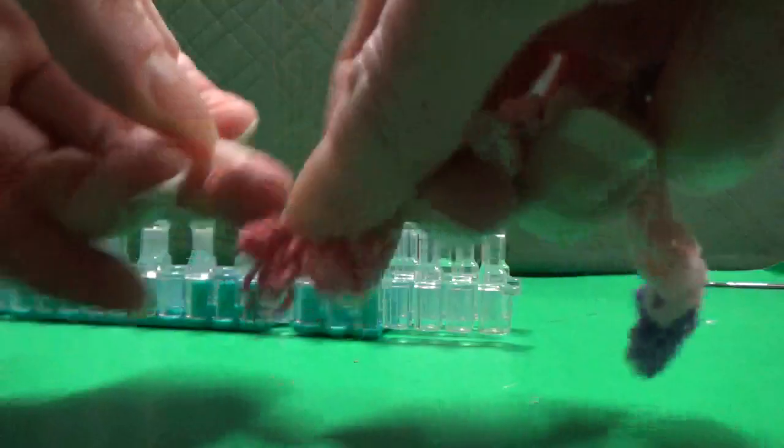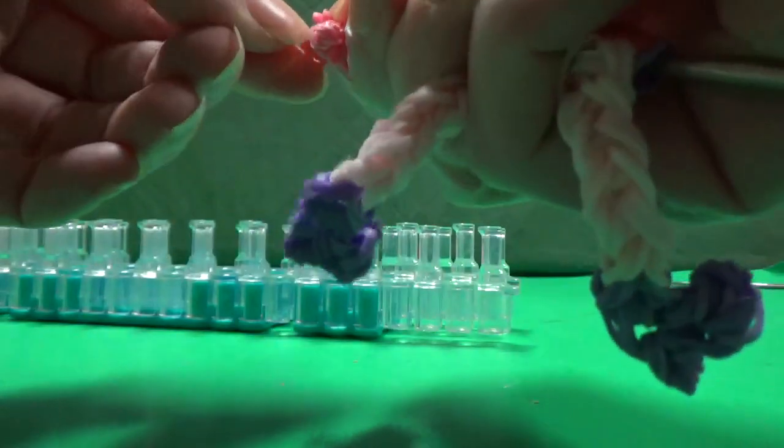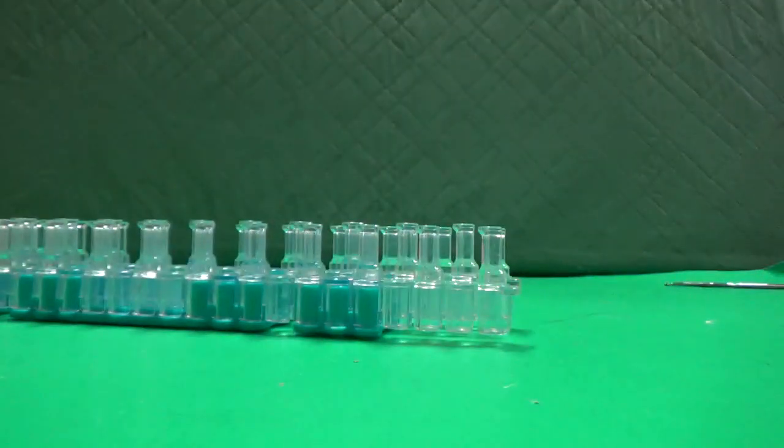The heart-shaped bead I added on to mine at the very end, so don't worry about that right now. Give me just a second, I'm gonna double check one thing. Yeah, oh, that's right. Okay. Oh yes, that's what I did.